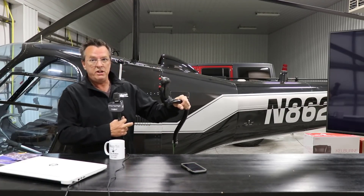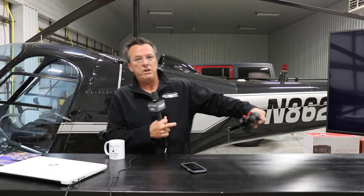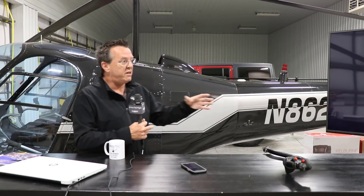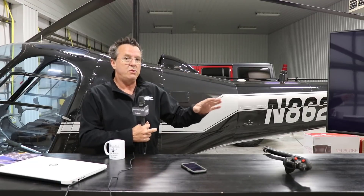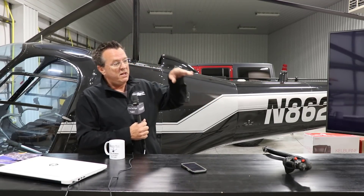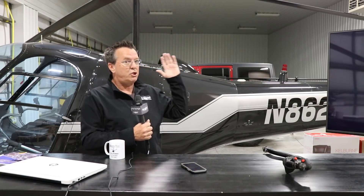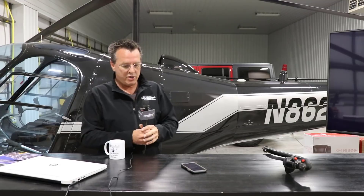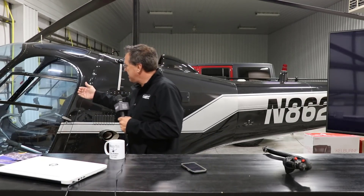In training to a standard, people always say 'but in the real world' — well, you should train for the real world too. We train to a standard for checkride prep, yes, but you should also go out with your instructor and practice engine failures at cruise speed, in scenarios that could be real-world. We need a standard for training, but real-world speeds matter too.